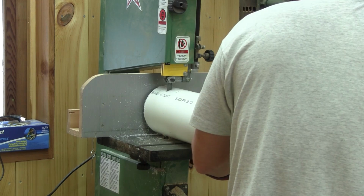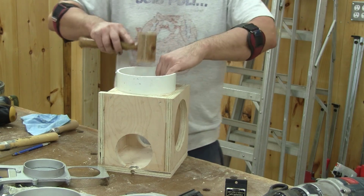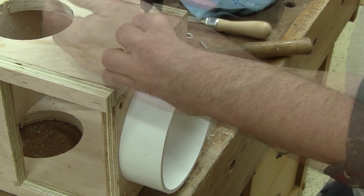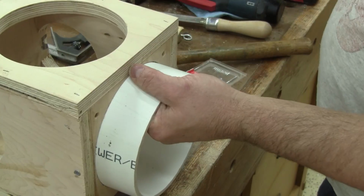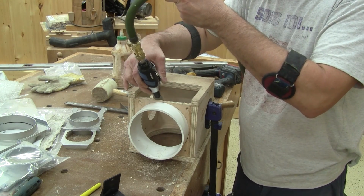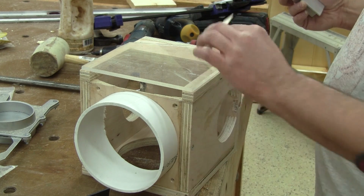Next, I cut another small piece of pipe for the bottom of the hub and put it in place. To make sure that it won't move, I screw it in place, being careful not to let the screw tip poke through. I file a chamfer in front of the dust door. This will help the dust to be sucked in more easily. Now I can screw both angles, which hold the door in place.